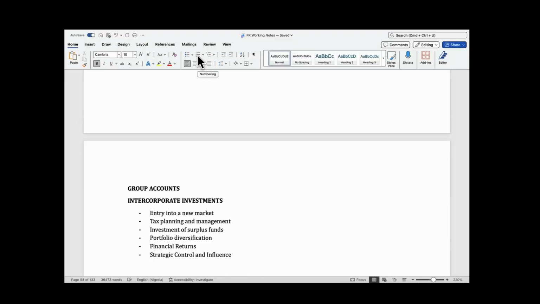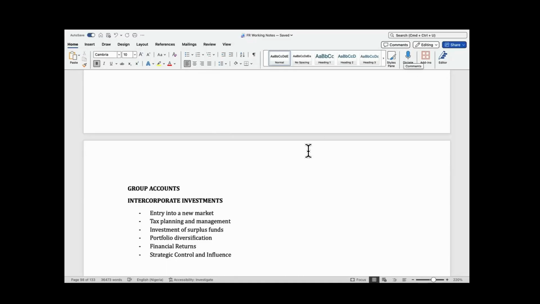While for FR, financial reporting, it's a part of your syllabus that is around 20%, and it comes out every diet as an optional question in question B for 20 marks. So it's something worth knowing because it's going to expand your choice in the exam. So we're going to start the journey in a few minutes.